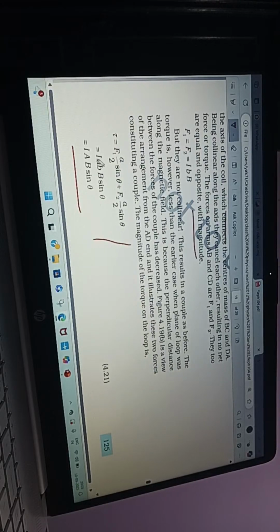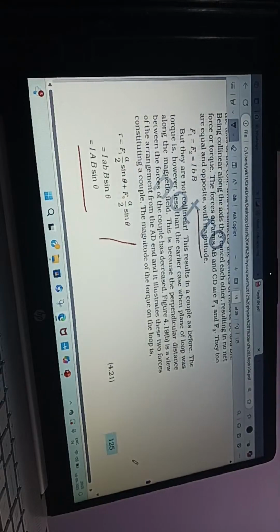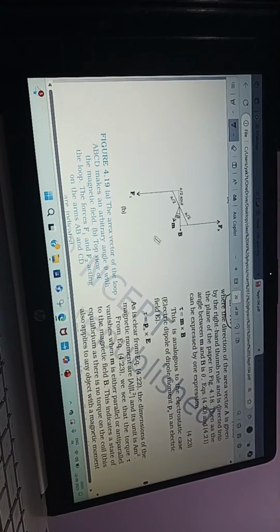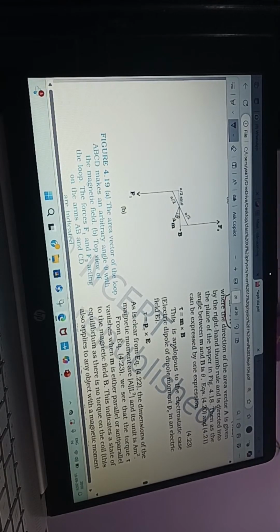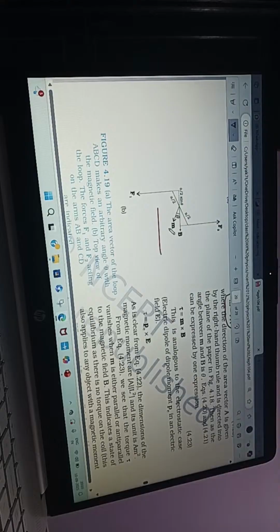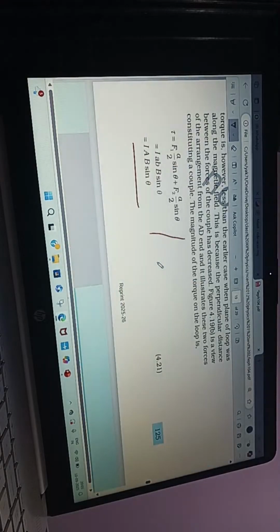When you go with an angle, it means A by 2 sin theta. That is explained here, this way. If B is not perpendicular to the current, at that time you have to use this direction. So what is the direction of M? It is normal to the plane of the coil. So if the magnetic field and the normal are not parallel, you have to take it with an angle, then the torque will come like this. This is the torque.